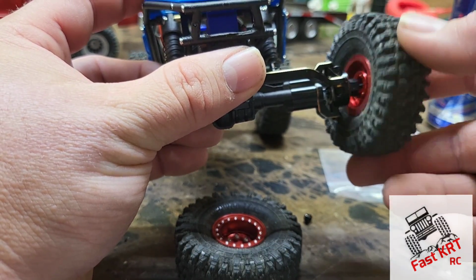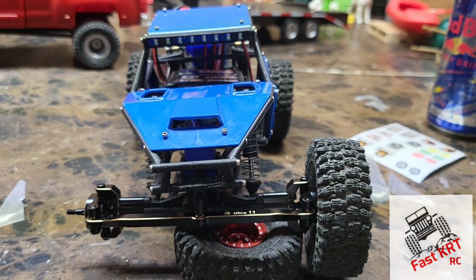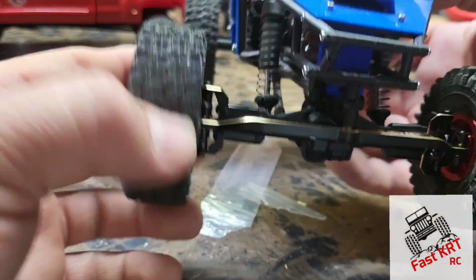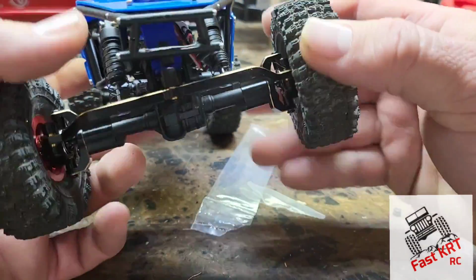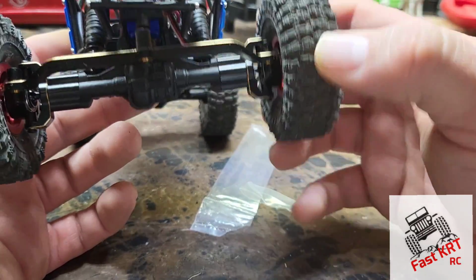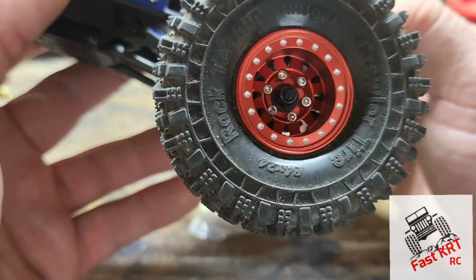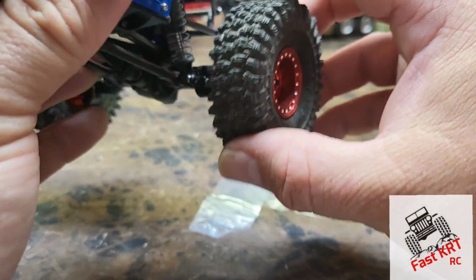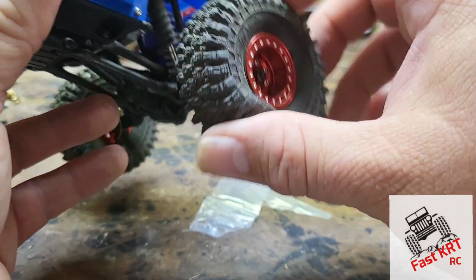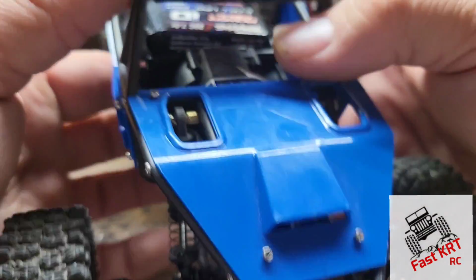We'll take one of the wheels and let me tighten this up. Alright guys, we had that washer next to that bearing that I had slid on, and when I was tightening it down, it makes it really tight because then it's holding that bearing. So what I did is took that washer off on this side, put the washer on that side of the tire and just got the hex up against the bearing, and you can tell it's a lot looser than this one, where it's free, so it's going to spin like it's supposed to.